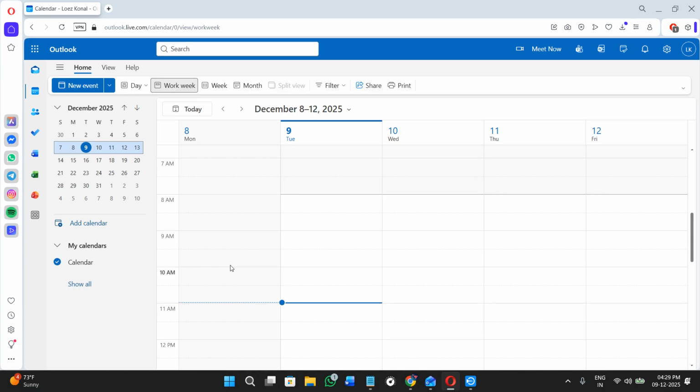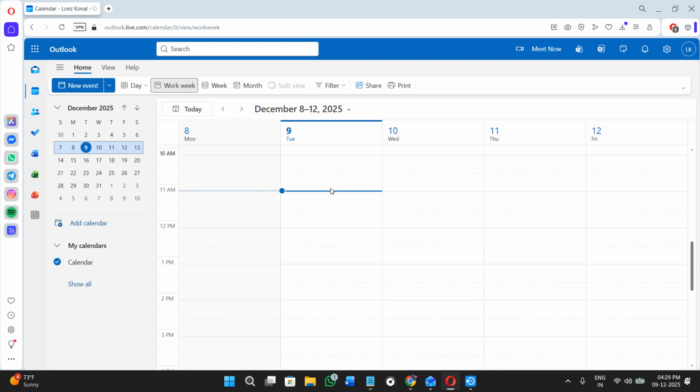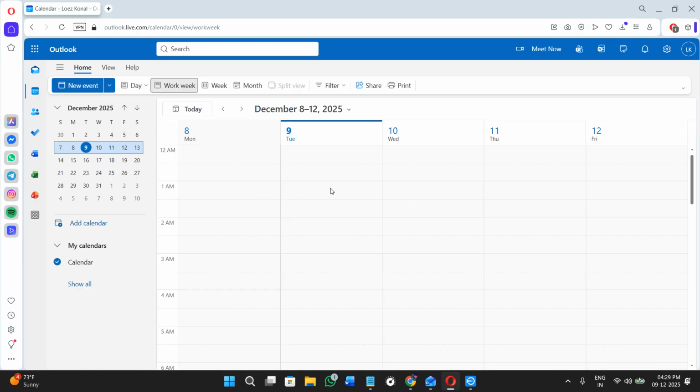Now in the new Outlook, you can click on the plus icon next to the calendar, and here you can basically add the calendar. You can select the people's calendar. You can also search for the people and send the permission requests for the same. If your request is denied or still pending, you can resend it by removing the calendar and sending a permission request again.